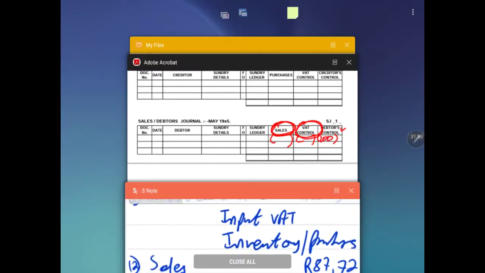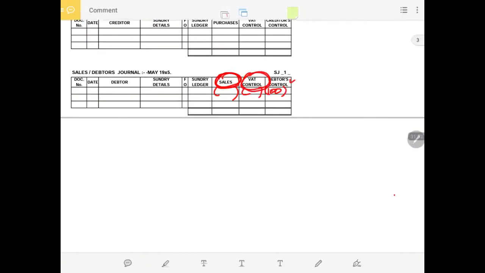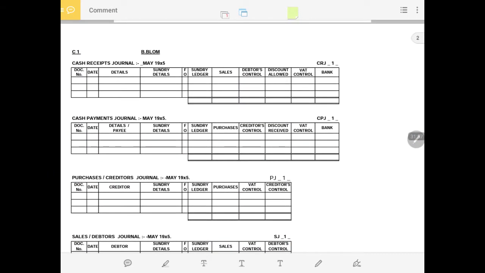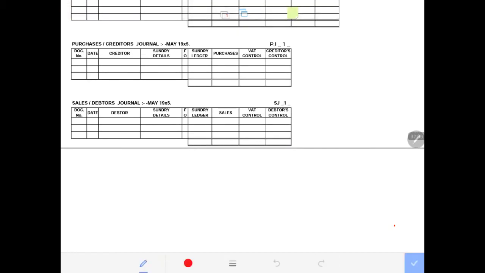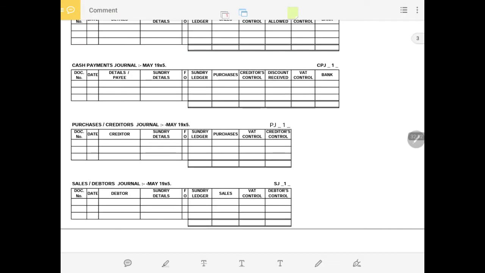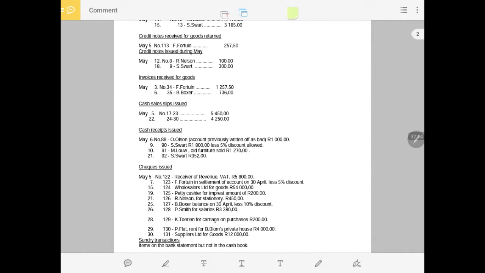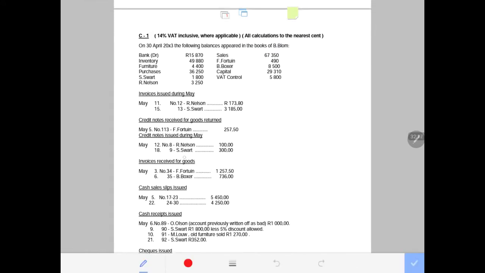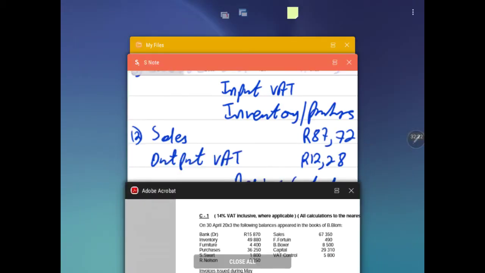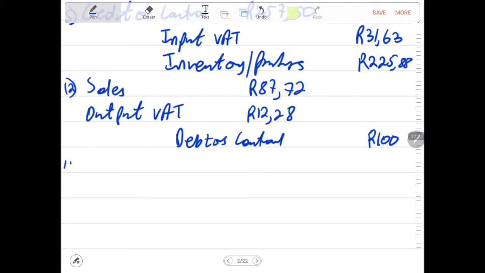Now we have recorded the first return. Now we record the second return. For the second return, I'll just do a general journal, then you can come and paste the same figures. Also, don't forget again that under the details, you come and write the name of the debtor wherever the transaction is. Write the name of the debtor, write the date and the document number. For the second one, there won't be necessity for me to repeat it because it's the same recording. Now this debtor, it is SWAT returning inventory worth 300. So now that means we need to say the date is on the 15th.